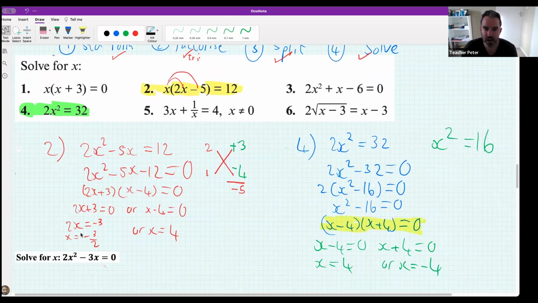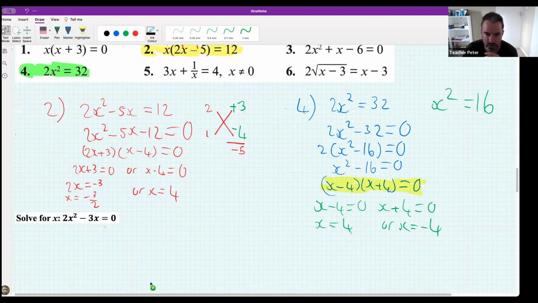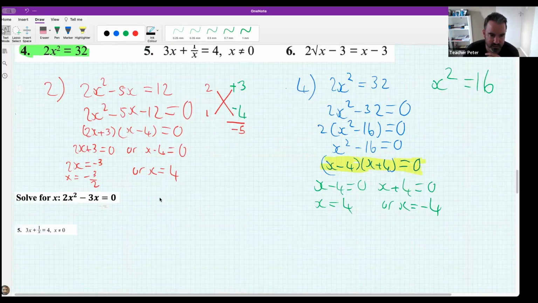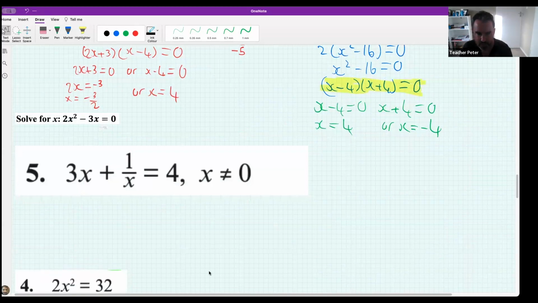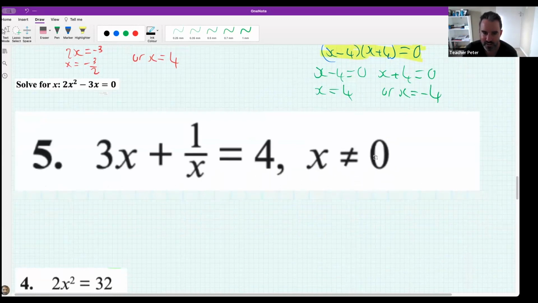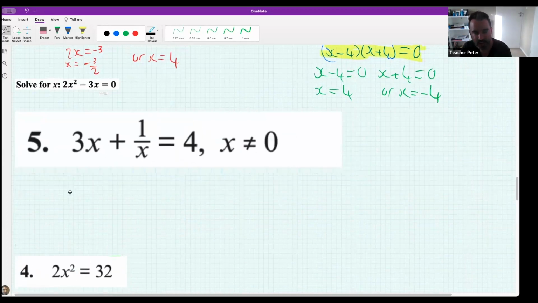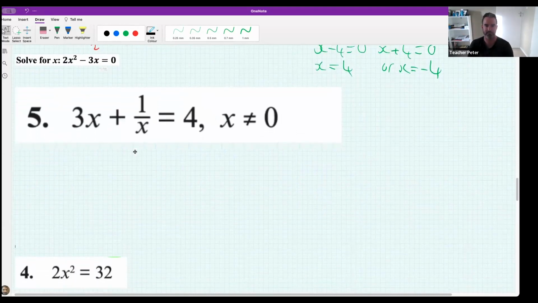Okay. I want to do number 5 because number 5 looks different. And I feel like we should do something a bit different because you guys are getting rather good at this. So let us shift our attention to number 5. I'll make it nice and big. And we're going to have a little chat about number 5. What makes number 5 a bit more interesting if I say solve that quadratic equation? What is making my life difficult?